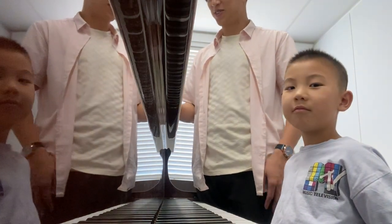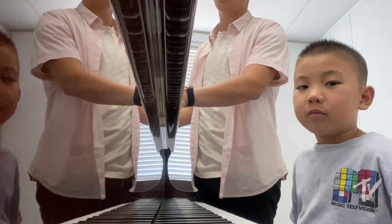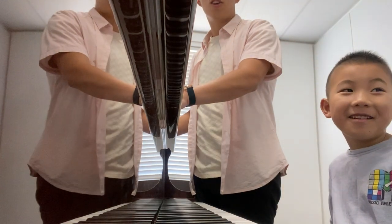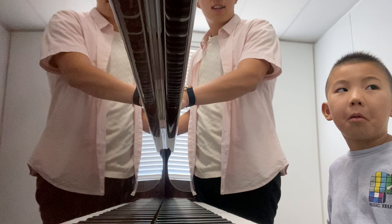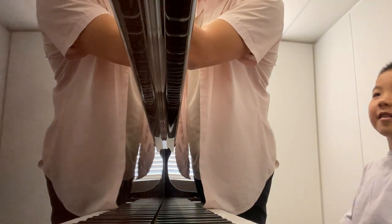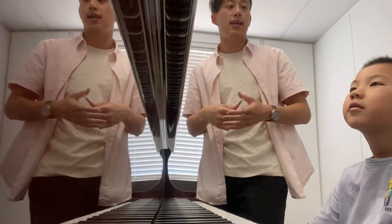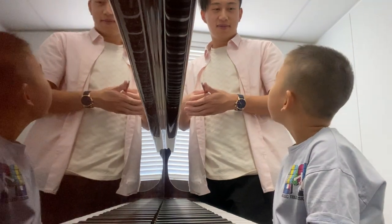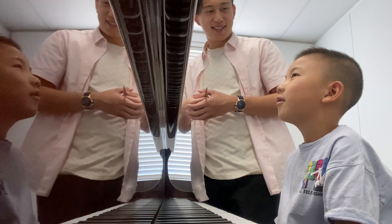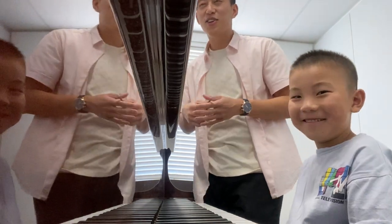See? Good try. Think of a storybook, right? In the very beginning of a storybook, we have something called an... introduction. Say it for me. Introduction. Yeah. You'll learn this later on at school, when you start learning how to write a story. In the introduction, you might say, there once was a blue river with a ghost in it.